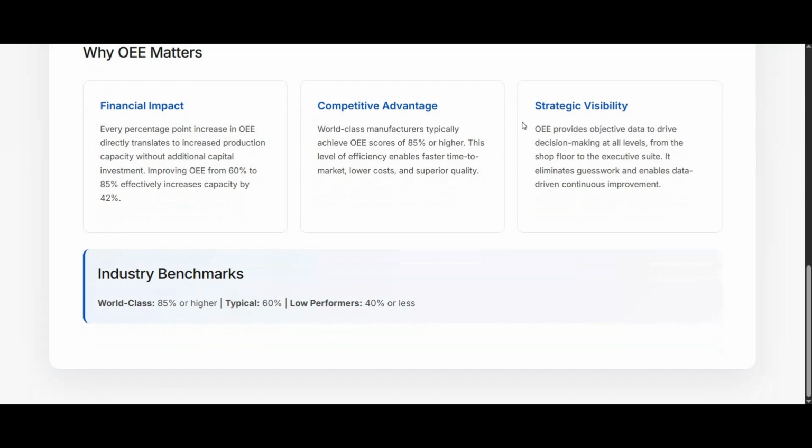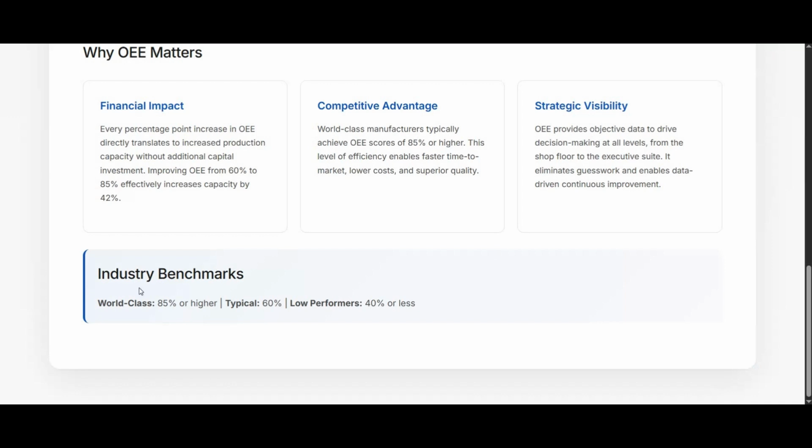And on the other hand, OEE is not just about improving output, it also gives managers and engineers a clear view of what's actually happening on the shop floor. Instead of relying on guesses, you get hard data showing where time is lost and where performance drops. That data becomes the foundation for decision making. Whether it's scheduling maintenance, adjusting staffing, or redesigning workflows, OEE helps everyone align around the same performance goal.